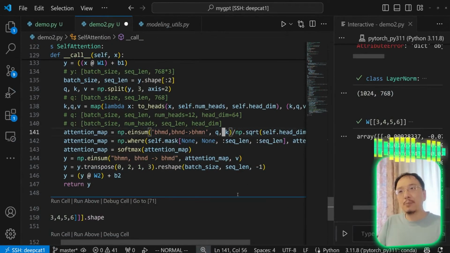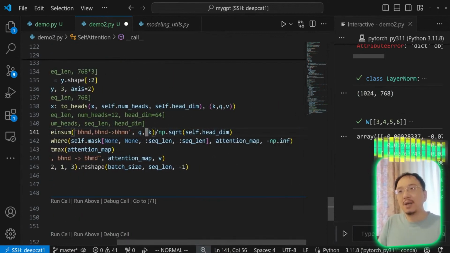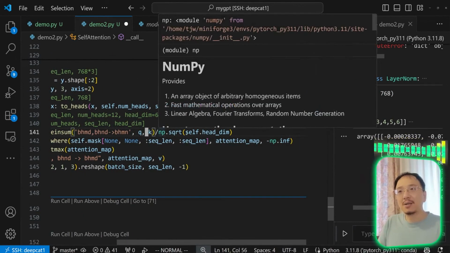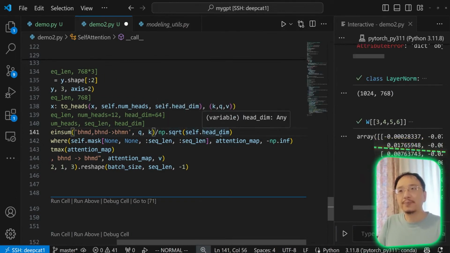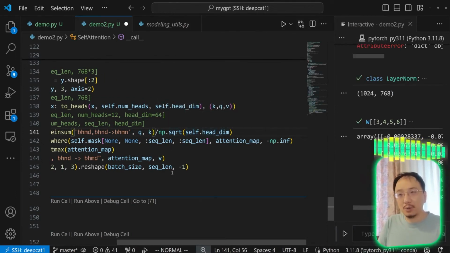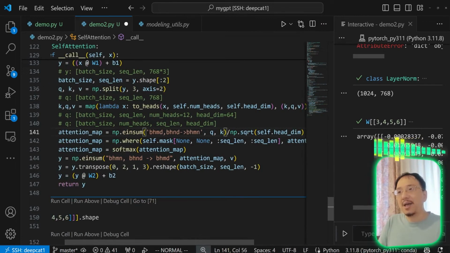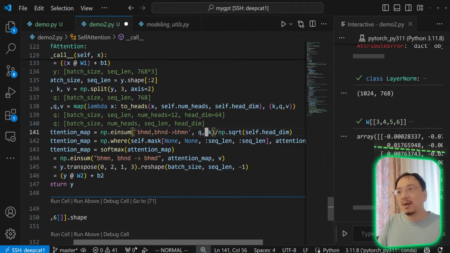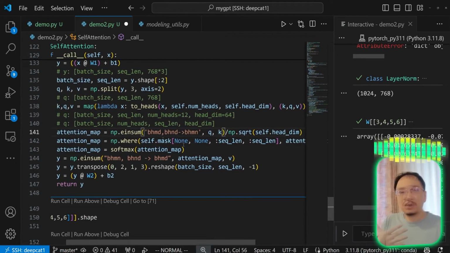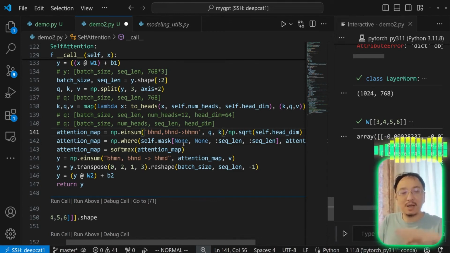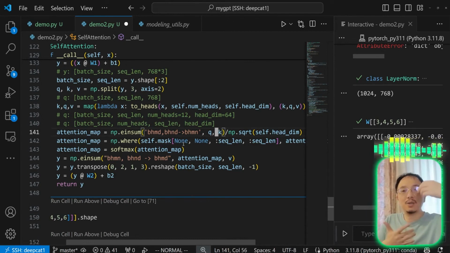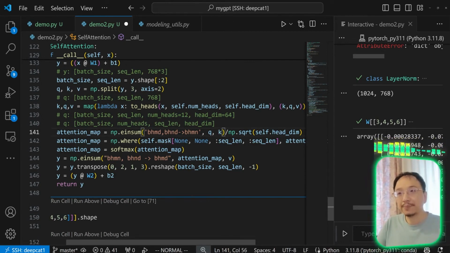And then you recall that in the Attention Is All You Need paper, it has a scale right here, np.sqrt of the size of the head dimension. So we do that here. And then we're doing a mask. Recall how the mask works. If it is a future element, we fill it with negative infinity. So the exponential of negative infinity is going to be 0. That's what we want it to be.